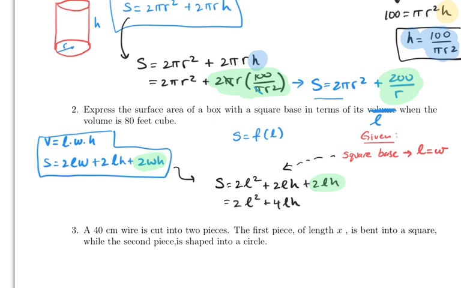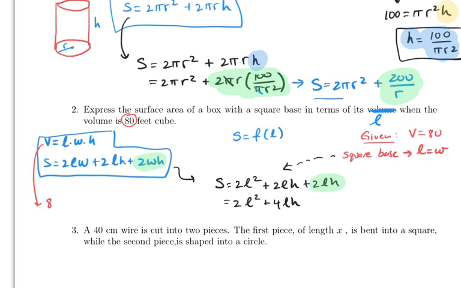The only issue now is that you have an H, and you can't have H in here. So how do we deal with that? Well, we come to the volume formula. Over in the volume, since the length and the width are the same, and the volume is 80, because they also give us that, the volume is 80. So that's another piece of the given information.